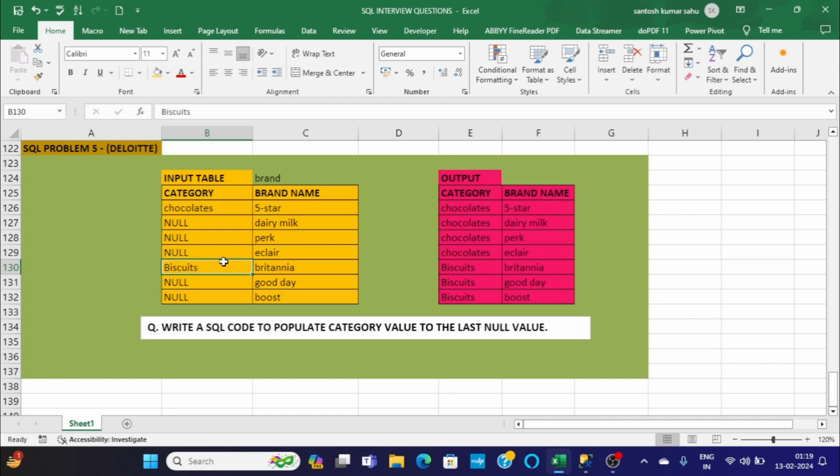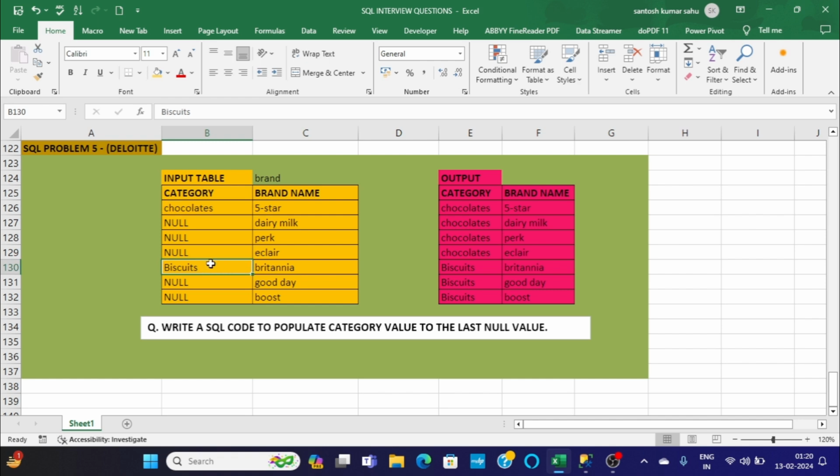So basically our task is we have to replace the null value with that particular category value until we find the next not null value. Until we find the next not null value, it will be replaced with that category value, that is chocolate.